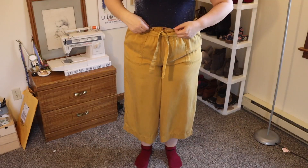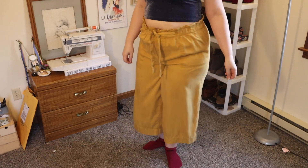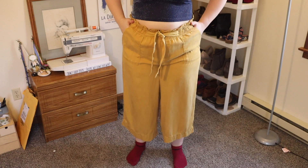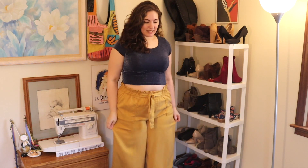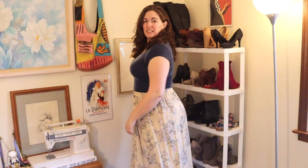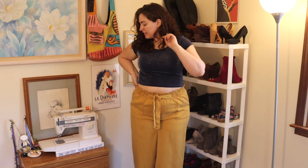The second option is these wide leg paper bag waist pants, which I really enjoy. I love the flowy wide leg, I like the pockets, I like the elastic waist. The only issue is they're a little bit tight — they need to be worn for a couple of hours before they stretch out enough to be fully comfortable. So at the beginning of my day I would be a little bit uncomfortable compared to the skirt. But the color is much more on point for Snow White. The other issue is they don't quite come up high enough to meet my crop top, so I keep feeling like I need to pull my top down to cover that little sliver of skin. It seems like with this Disney bound I need to choose between comfort all day with the first option, or looking more like Snow White and becoming more comfortable throughout the day. That's why I'm asking for advice — please let me know your thoughts in the comments below.